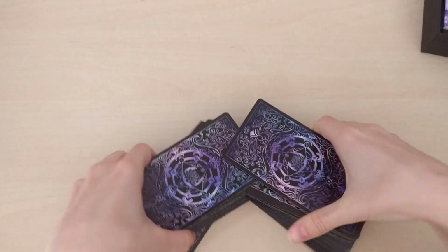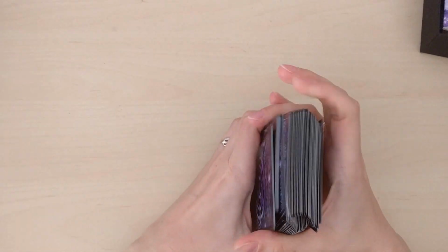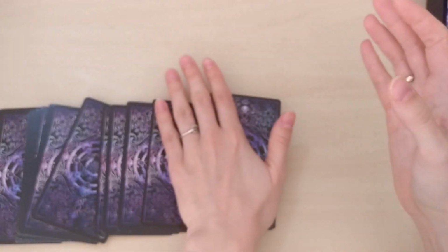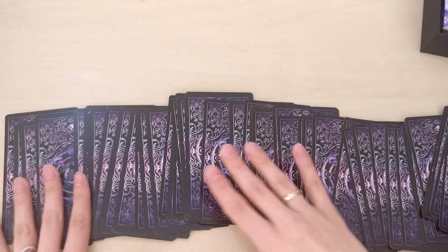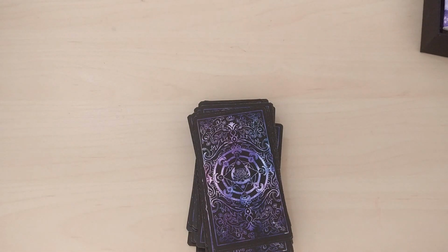Whee! Yeah, it's no problem. They spread pretty nicely if you have a cloth. They are not sticking together, which you might already know.